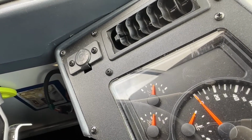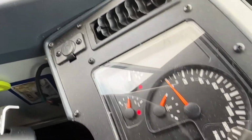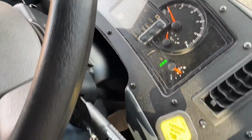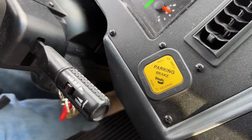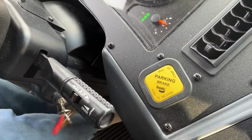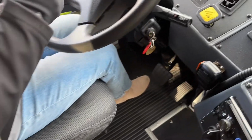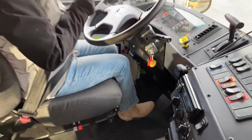Above 55, a light and buzzer will come on, just like it did. And between 20 and 40, the parking brake will set itself. So keep fanning it until the parking brake sets itself. Okay? And it did, so we know all of our emergency features are functioning properly.